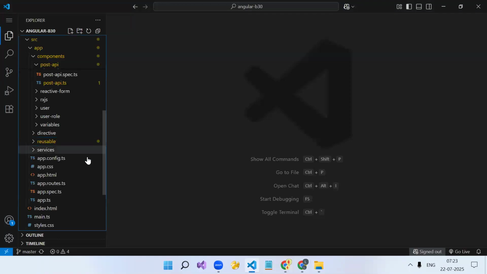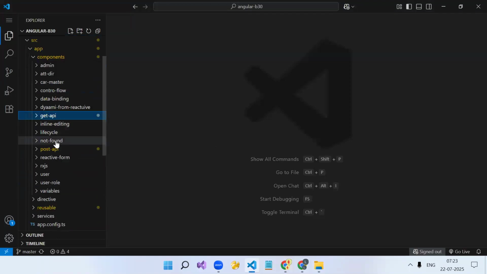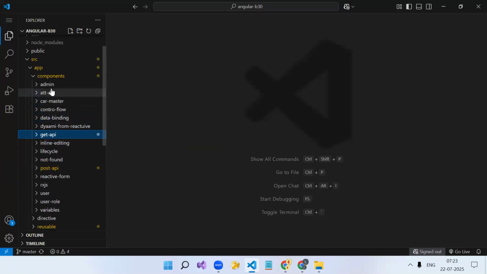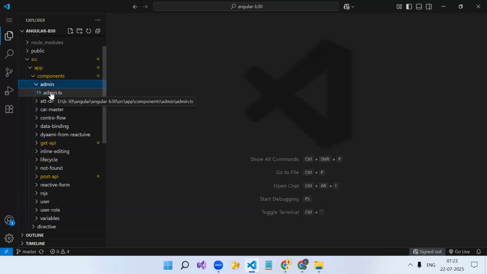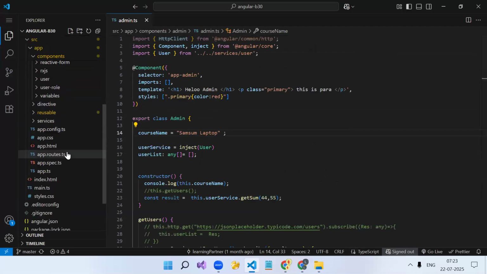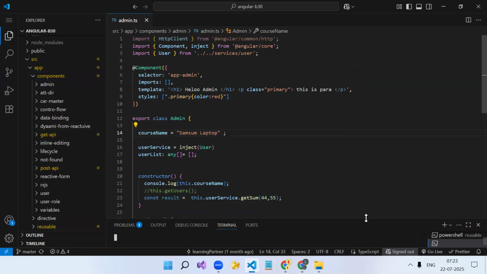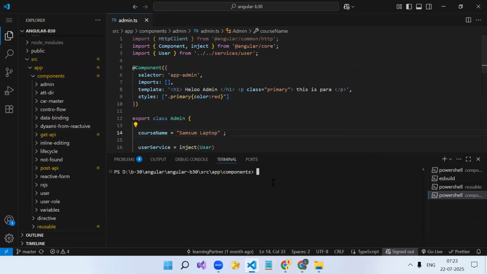In the same project, where we can do it. Let's create a new component. ng generate component file-upload.